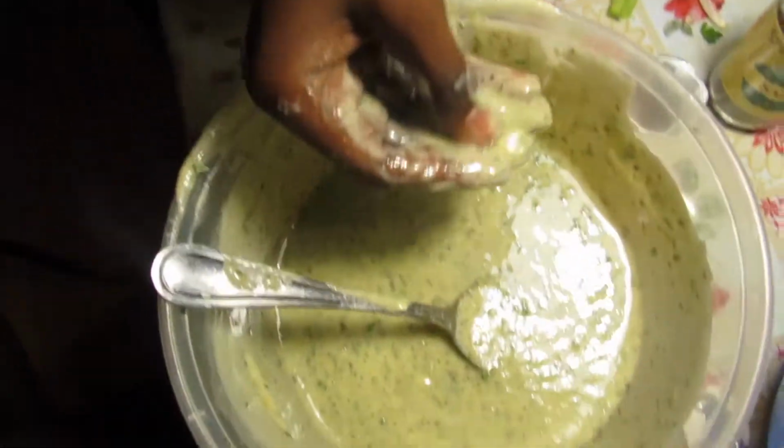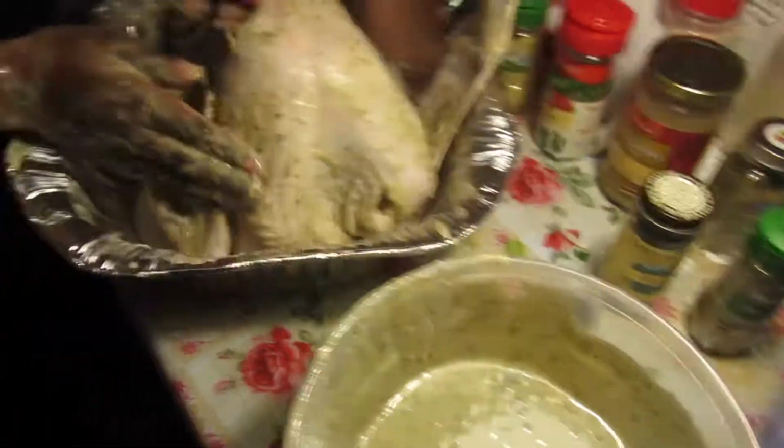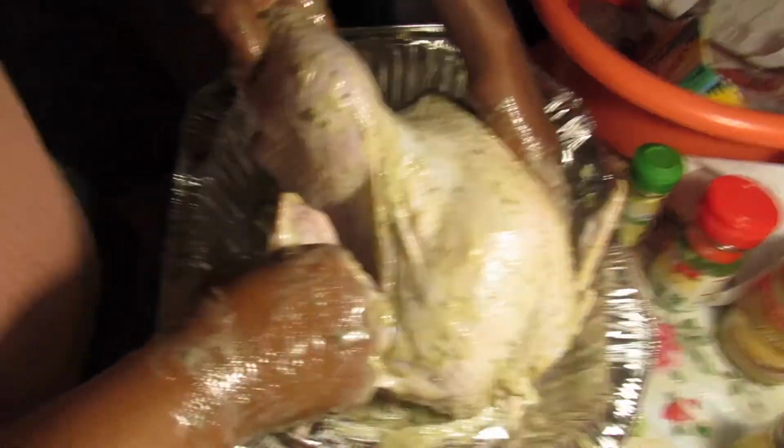Look at my Bulls shirt, Loki. I hope you guys saw that. But I don't like the Bulls anymore. They traded Jimmy Butler. Anyways, back to the chicken. I mean the turkey. Man, I just love chicken. Forget you. Anyways, look at that, nice.